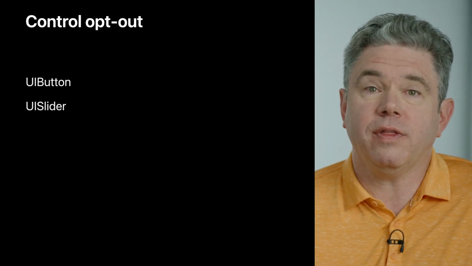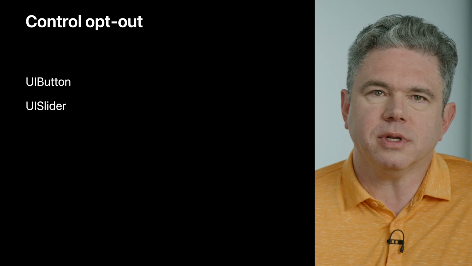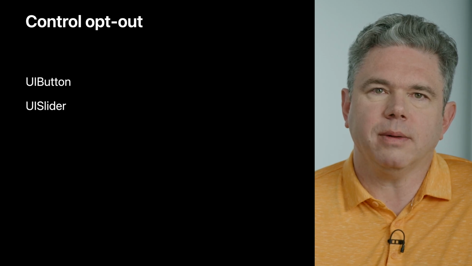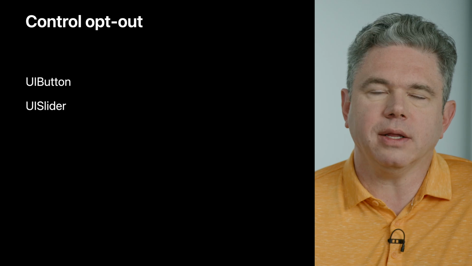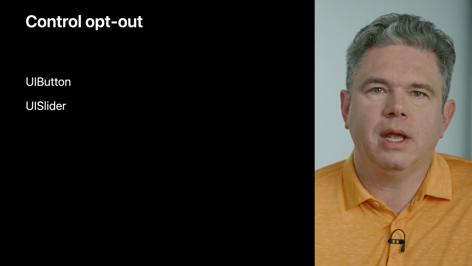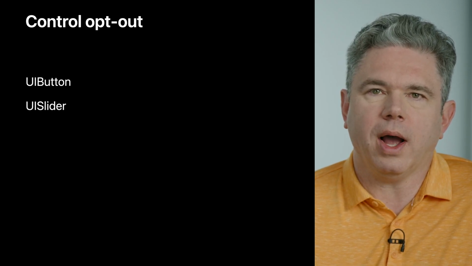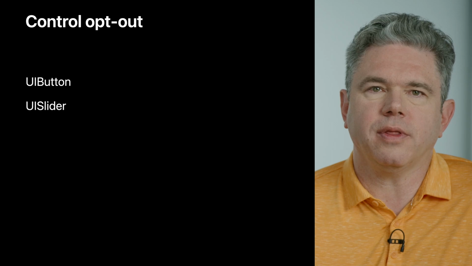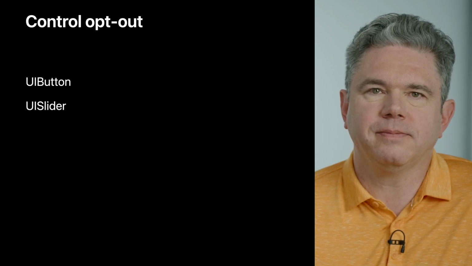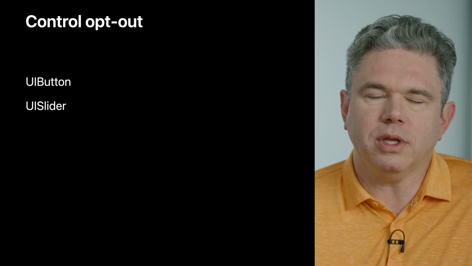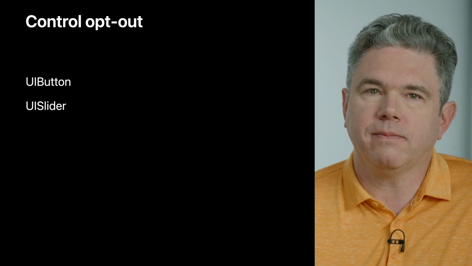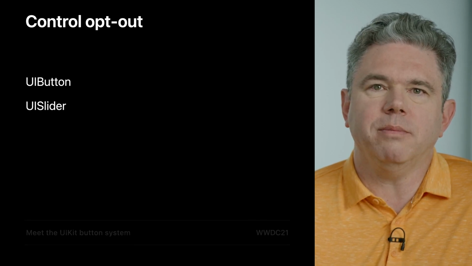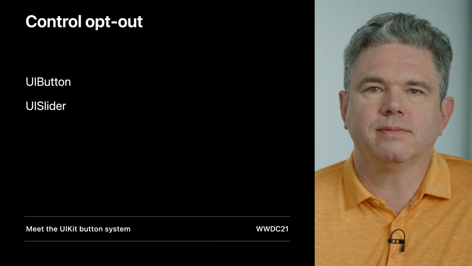If you have custom buttons or sliders that you've written to fit the theme of your app, you can keep those in Mac Catalyst when you adopt the Mac idiom by opting out of the native controls, but you'll need to take care of your own scaling down to 77%. Now, we don't recommend doing this app-wide, but only for certain controls that are key to your app's experience. The new button system can also be used to create buttons that fit with your app's theme in a more cross-platform way, and you can find out more about this in the Meet the UIKit button system video.